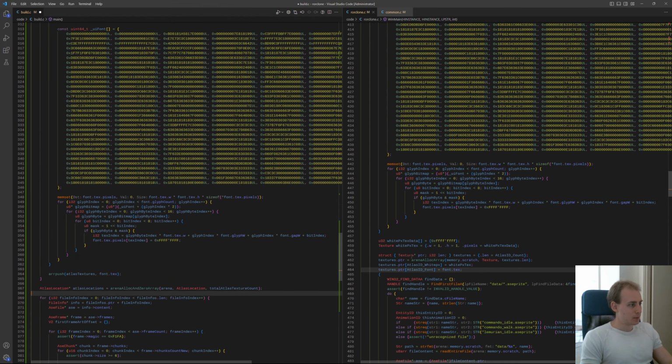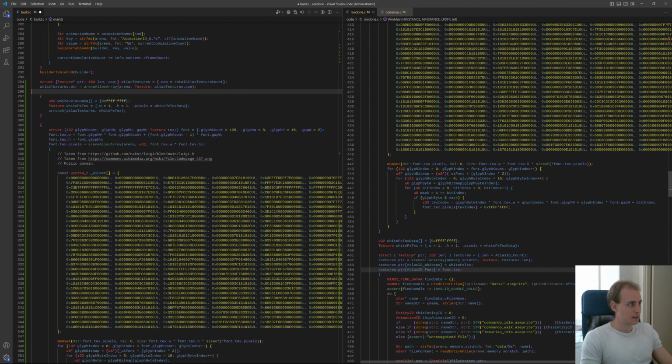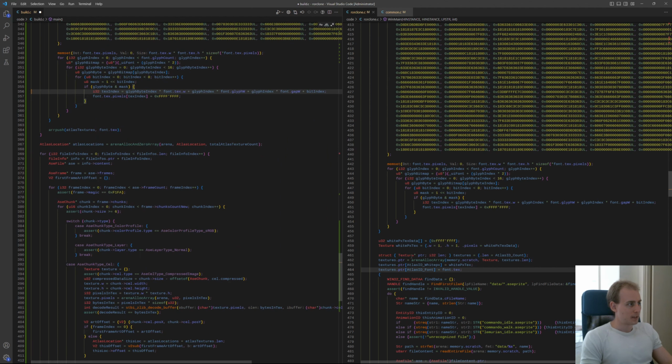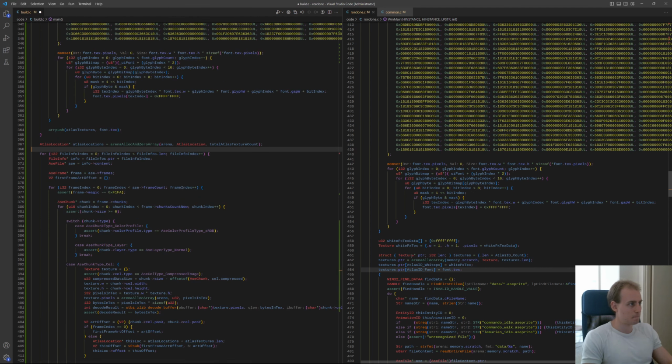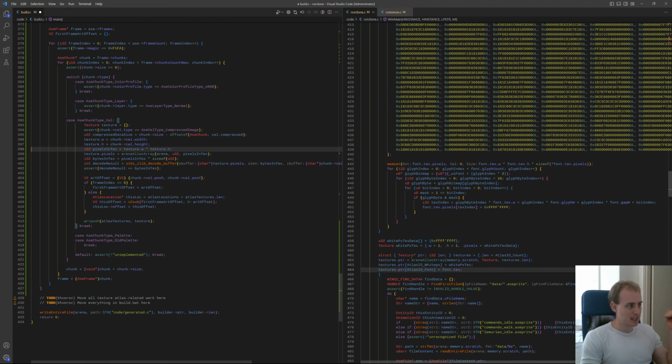Well, at this point we have all the locations and we have all the textures. The locations just have a rect and an offset. The offset has been set to 0, and when it hasn't been set to 0, it was pulled out of the file.